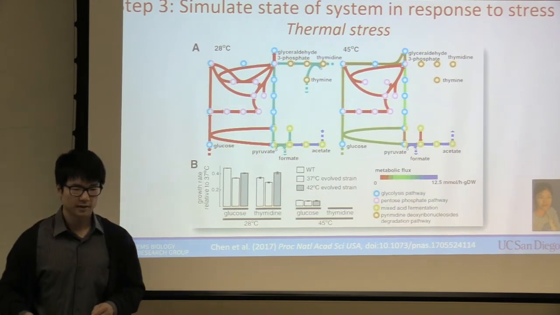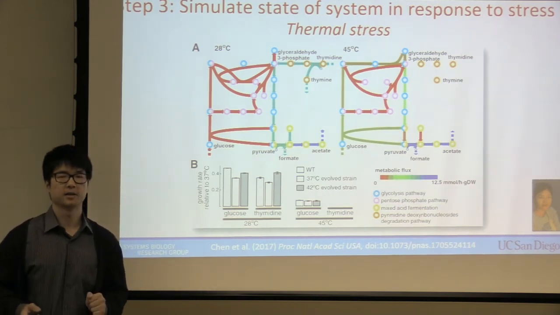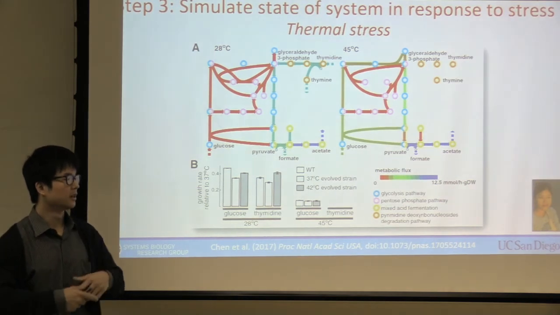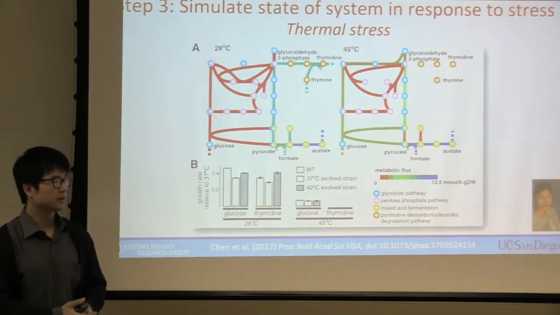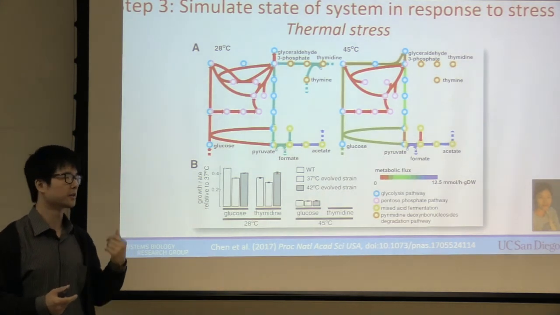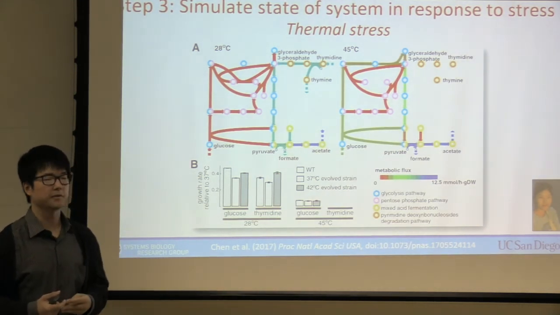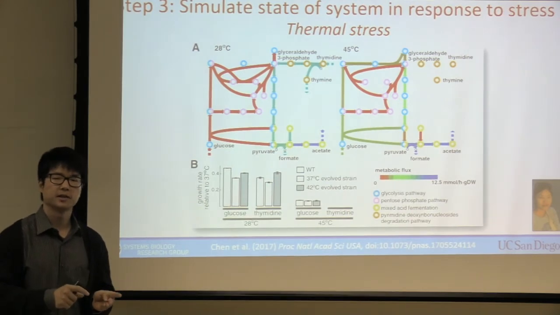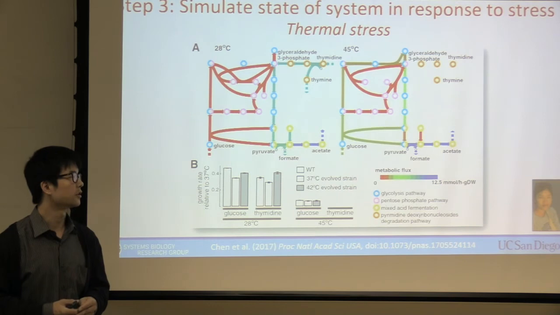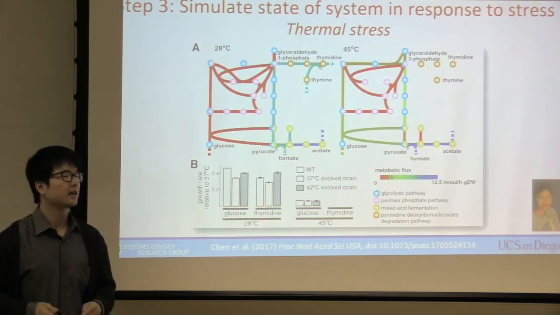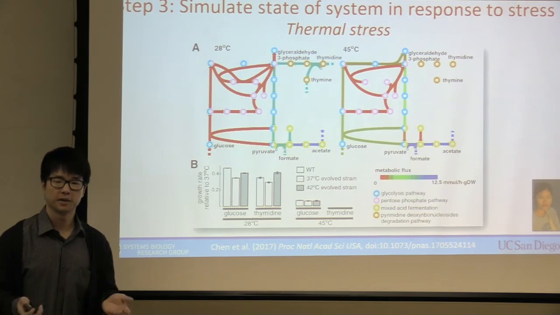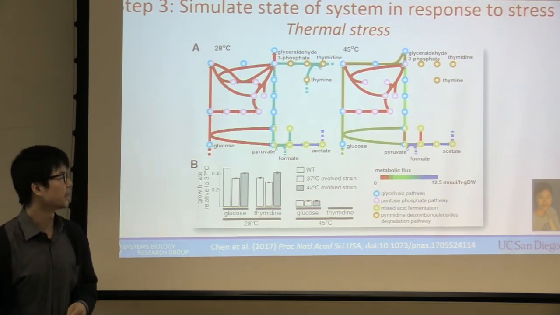So once we've figured out the mechanisms by which temperature affects E. coli proteins, we can then go ahead with the reconstruction and actually add the constraints like we've done before in the first half of this talk, add the constraints in to make the rate constants a function of the temperature. And once we've done all of that, we can now start to predict temperature-dependent behavior of E. coli metabolism and growth rate.